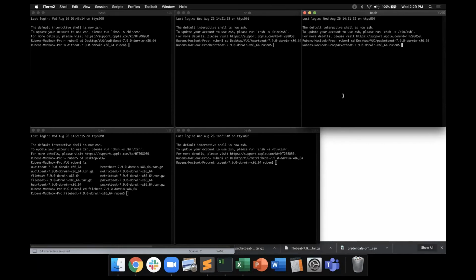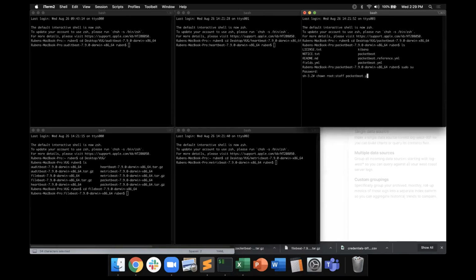Now, I know a lot of this, for me anyway, is muscle memory. But if you follow our documentation or just follow along with this recording after the fact, you can get this quick, minus all my explanations and long-winded stuff. So I'm going to change the owner to root for packetbeat.yaml.